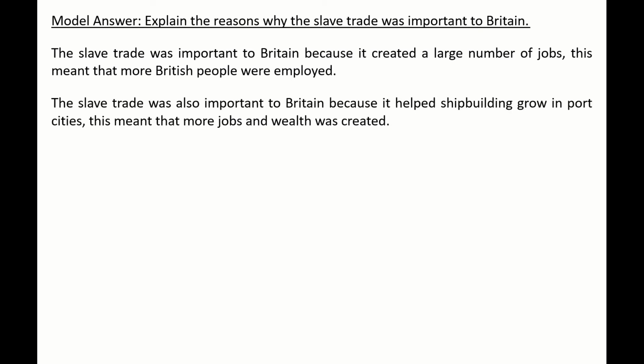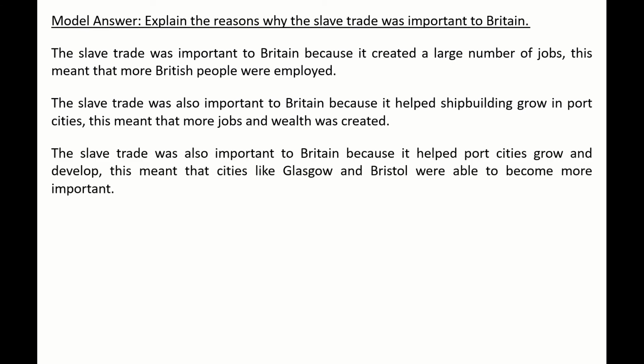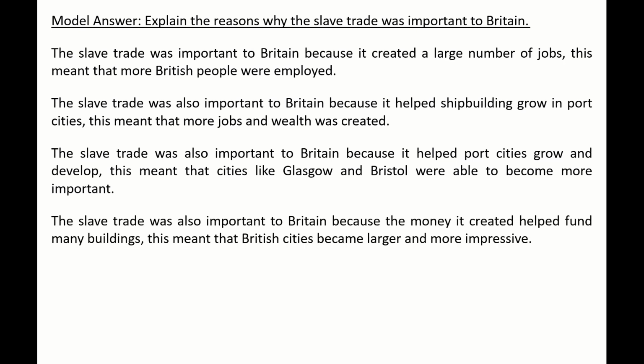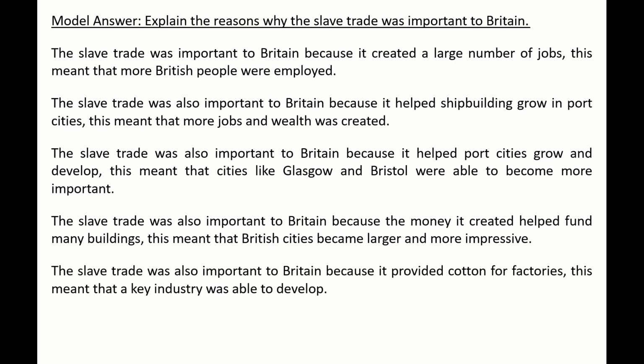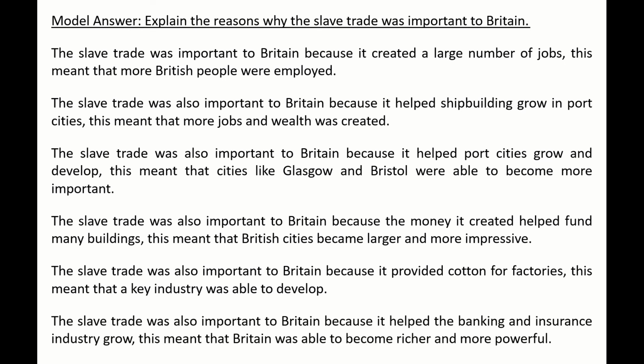And again, it helped shipbuilding grow, more jobs and wealth was created. It helped port cities grow and develop, cities like Glasgow and Bristol became more important. The money was used to help fund many buildings. British cities grew and became larger and more impressive. It provided cotton for factories. This meant a key industry was able to develop, and it helped the banking and insurance industry grow. This meant Britain would become richer and more powerful. So each one of these facts is explained by linking it to the question, linking it to the reason why the slave trade was important to Britain.